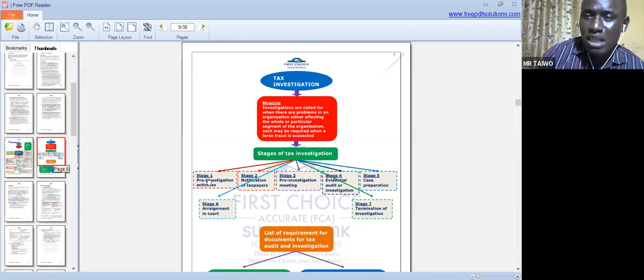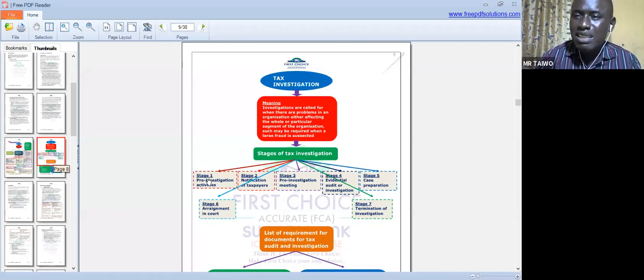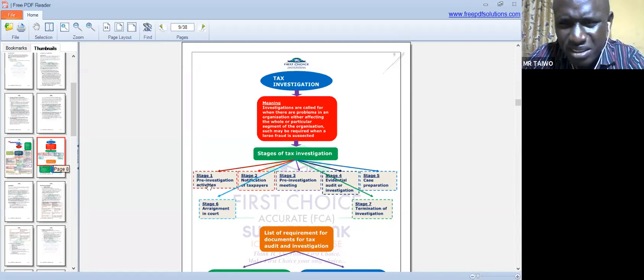I'm saying that so you know what they would do. They actually told us all the transactions he had been carrying out for the past five years, which he did not know, because his TIN number goes alongside the bank transactions. The tax authority picked the TIN number and monitored all the transactions he had done in the past. With that, they arrived at a figure of tax liability. I think they levied maybe 20 or 30 million naira on him, which was ridiculous compared to the size of his business. That is tax investigation. So they need to do pre-investigation activities.